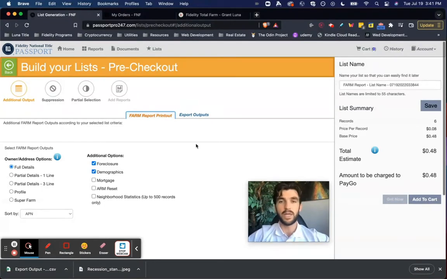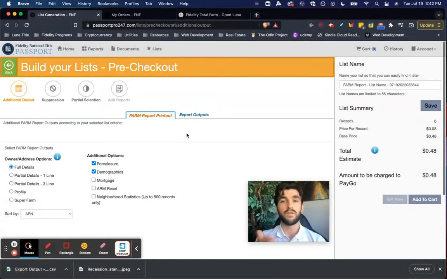because like I said, you're just going to get the homeowner data. You're just going to get the name, the address that they live at. But obviously, if you want to contact them, you might need a phone number or email address. Obviously, you have their address in terms of their mailing address. You could do post mail, but maybe you wanted to do something else. So to actually get some of that data, you can use our other resource, Fidelity Total Farm, which I've shown in the past of how you can use that to get contact information.